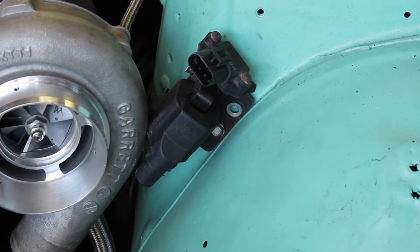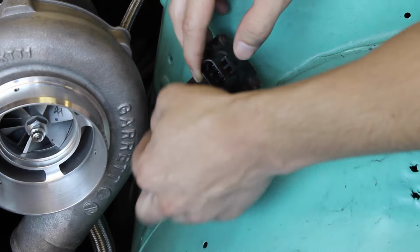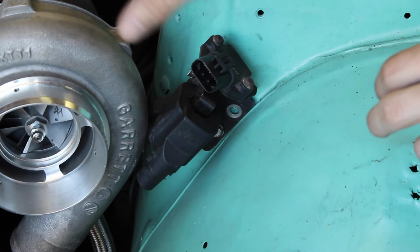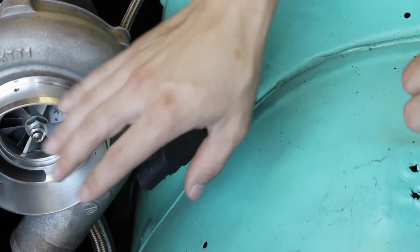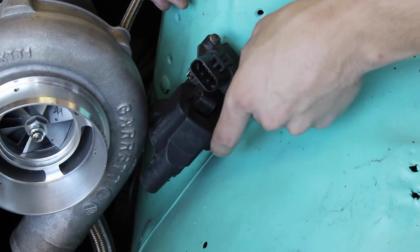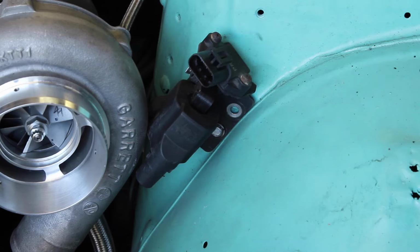Alright you guys, to get my manifold off, I have to take my whole coil bracket off, which is pretty much my fault. I placed it here, and now it's interfering with taking the manifold off. I'm probably gonna relocate the whole coil setup after I get the intercooler piping and everything run, because I set it here since the coil wire ran perfectly underneath the inlet pipe for the turbo. I'll hook the coil up last, after I see where the piping is. And once I switch out the coil, I'll do that while it's off. So now I just have to take the coil off because it's interfering with the manifold.